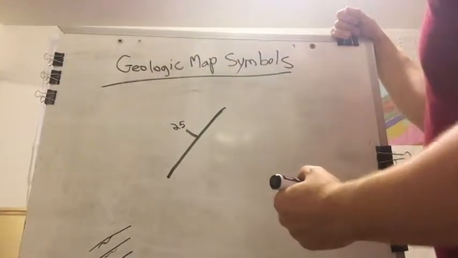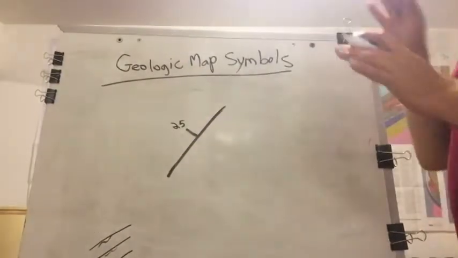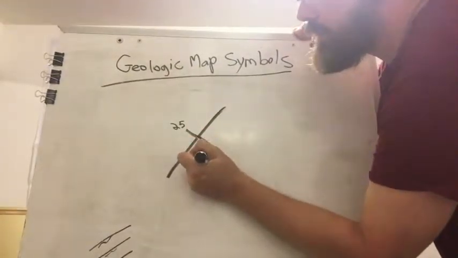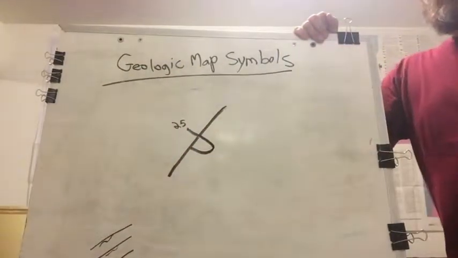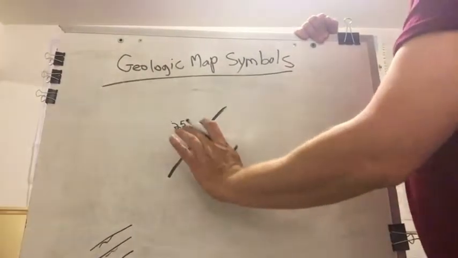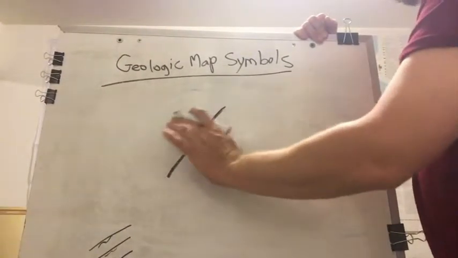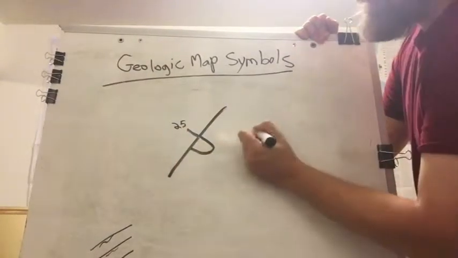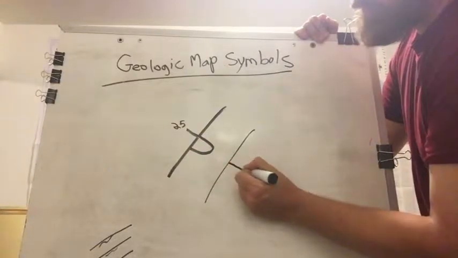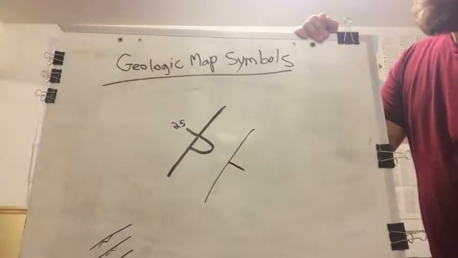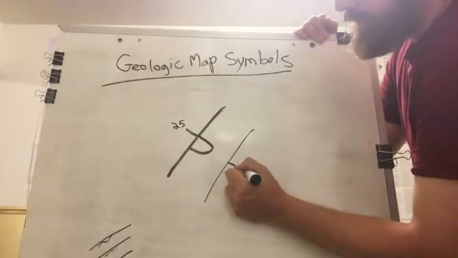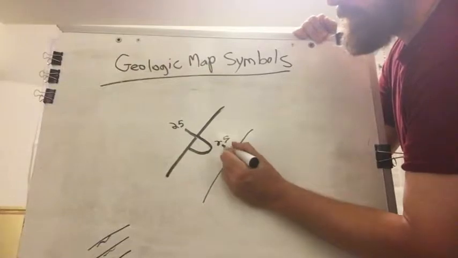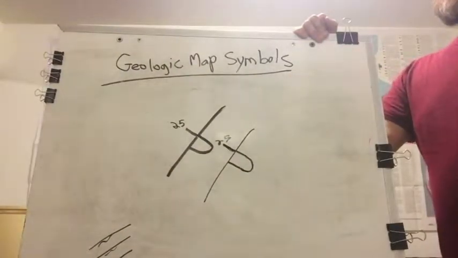So you would sit there and think about it. You'd write it normally, and then you do this like this for overturned. What that is, you physically measured it going this way, but when it was deposited and before it was overturned, it was dipping this way. So you just continue it up, and this is where your actual observed dip is, this here. So you get that symbol.